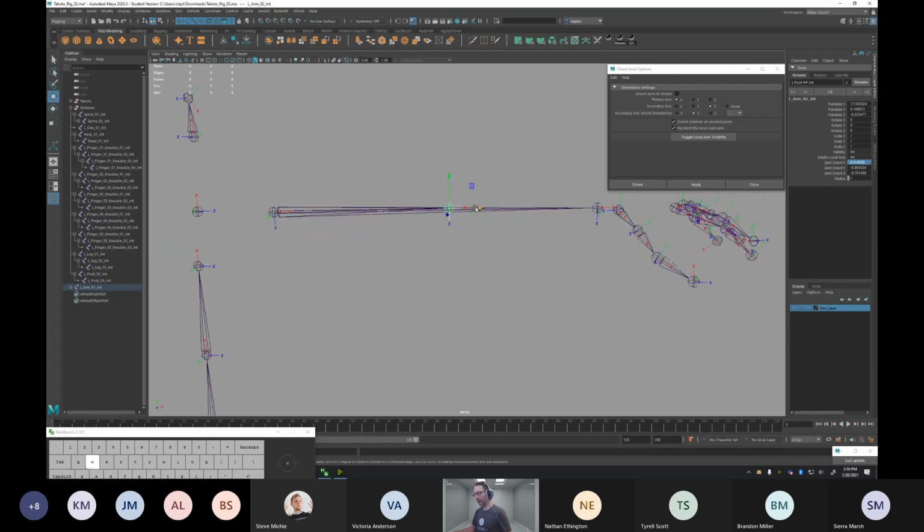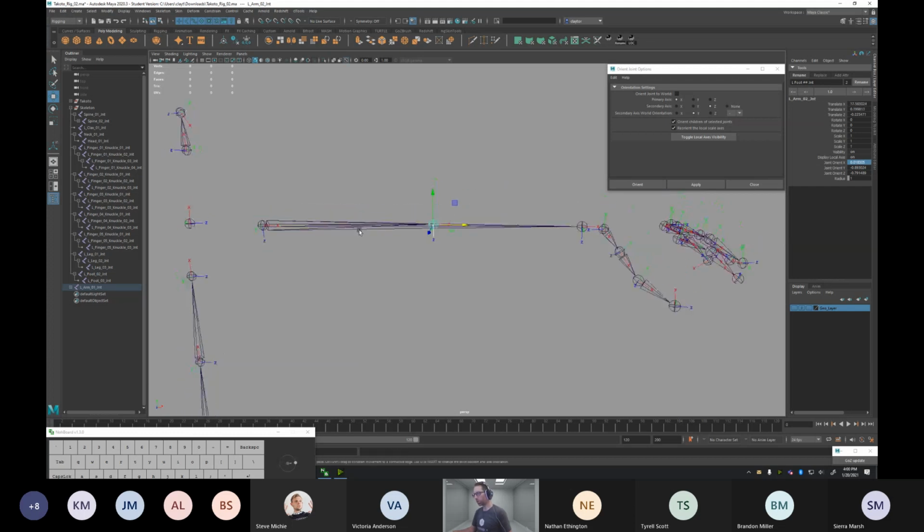So my X value is going to determine where I am this way on that line of orientation between the shoulder and the wrist.